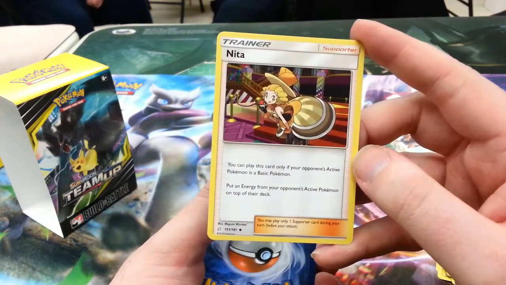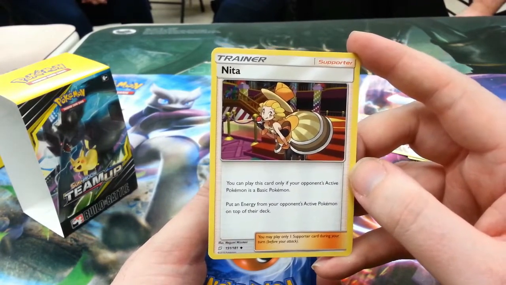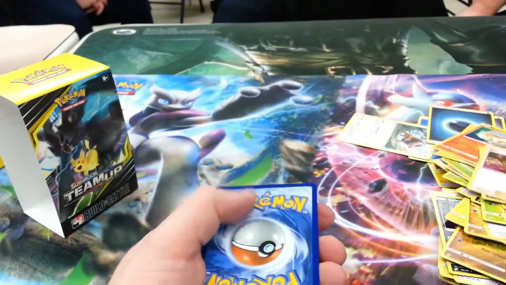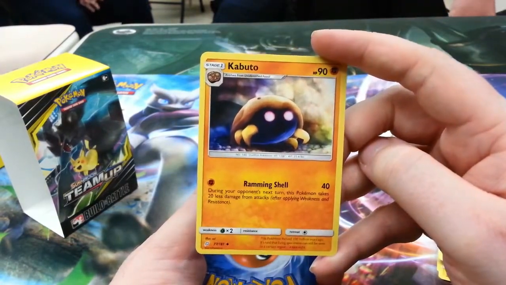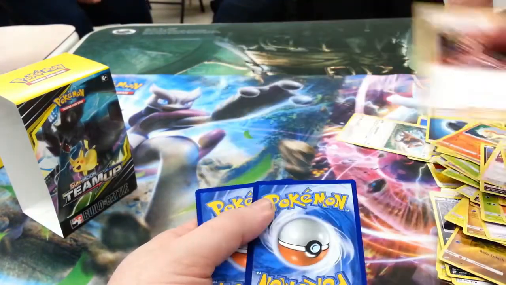We got Nita. You can only play this card if your opponent's active Pokemon is a basic. Put an energy card from your opponent's active Pokemon on top of their deck. But then it's going to draw it right back. Anyway. We've got a Kabuto with a Ramming Shell for 40. During the opponent's next turn, this Pokemon takes 20 less damage from attacks. Alright, last uncommon is another Dana, which we've seen already.